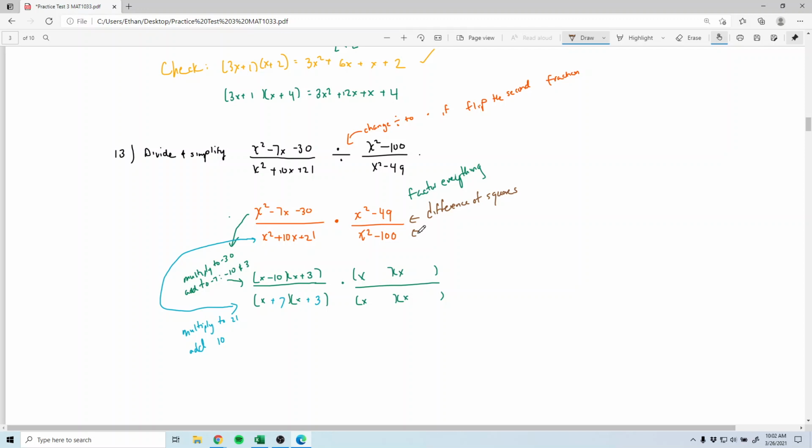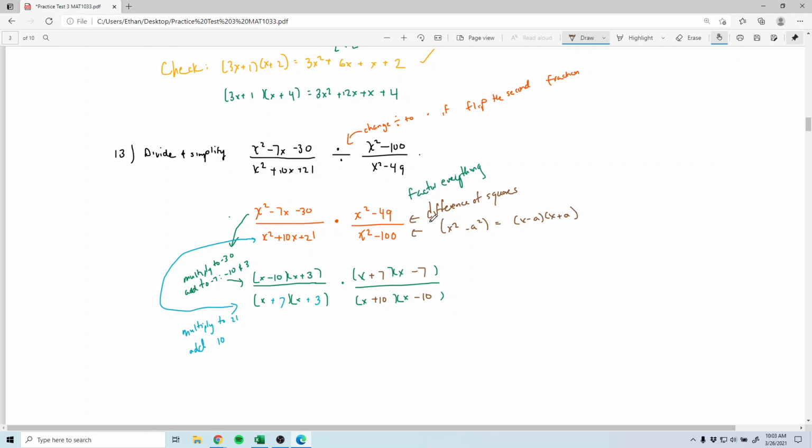And the difference of squares, what you do is you have an x in front of each, like we do here. And what is 49 the square of? That is the square of 7. So since 49 is 7 squared, that's going to be x plus 7 and x minus 7. Hopefully you remember that difference of squares. And then also for 100, that is 10 squared. That's going to be a plus 10 and a minus 10. I'll just remind you, x squared minus a squared equals x minus a times x plus a.